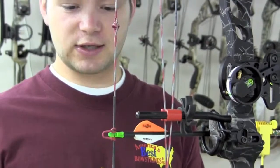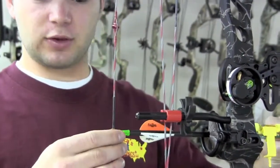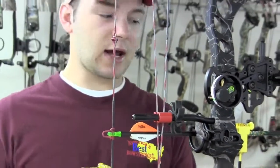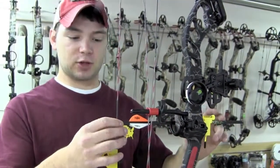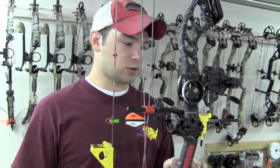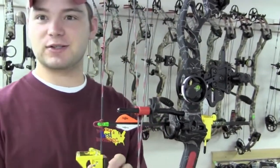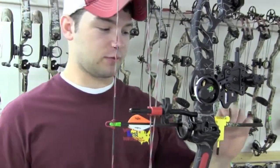I've had customers come in, you can take their nock and literally play a fiddle with it in between their D-loop, and they're saying it's not accurate. It's of course not accurate because you're changing the nock height every single time you shoot it. Beautiful, you can see we're nock level here. I mean, what more do you want? This Vendetta shoots awesome. You can get it to run very, very nice with that.